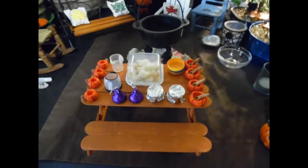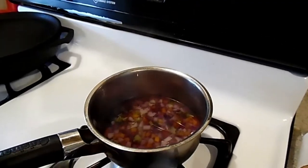So while we're waiting for the Black Cauldron Surprise, I thought I would show you what the table looks like now that we have the bread, the honey, and I've added dark chocolate Hershey Kisses also. So this is what will greet the fairies on Halloween night. There will also be the Black Cauldron Surprise stew in the cauldron with the fire lit underneath to keep it warm. Back to the Cauldron Surprise.